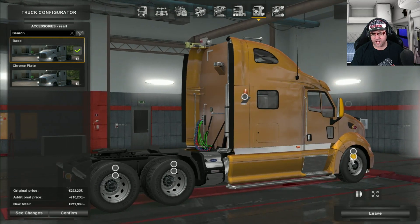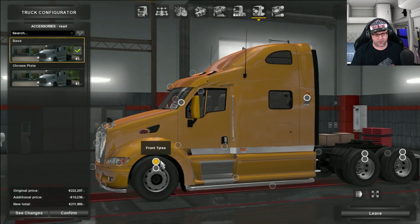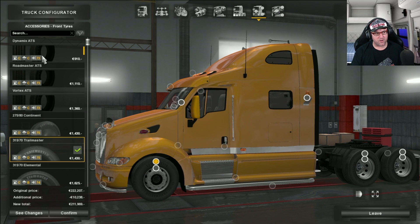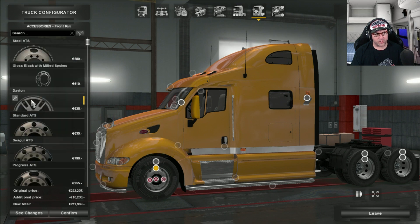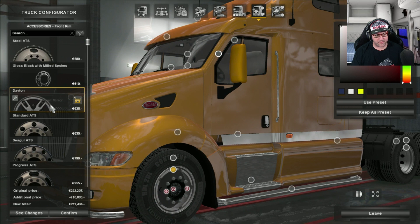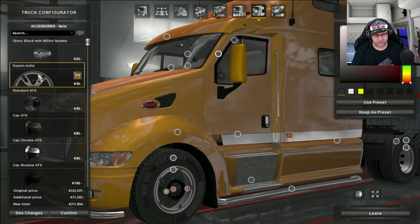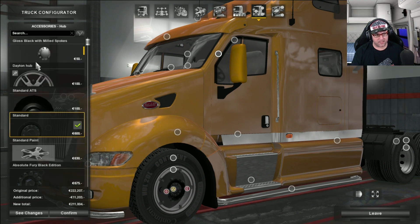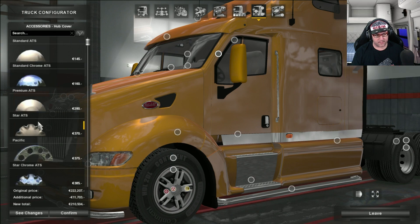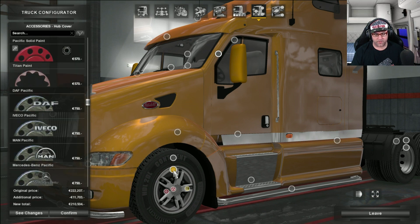I'll try and get in as close as I can. There's the Dayton rim. Now if you're going to choose Dayton, make sure you choose Dayton nuts and the Dayton hub. Make sure that you've removed the cover or anything like that so it's not there. Now other rims we have here — this rim here, a gloss black with milled spokes — I actually like that one. But make sure that you change that as well. So we just check that: gloss black with the milled spokes. That looks much better now that we've got that on there. Remember not to put that cover on because it looks a bit silly.